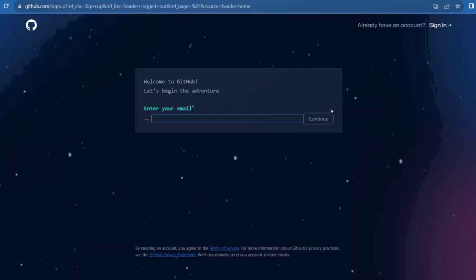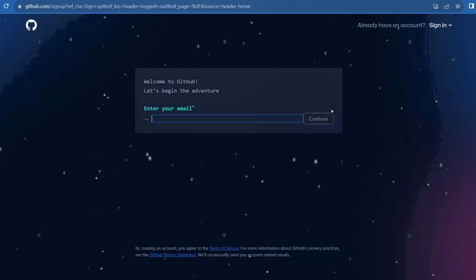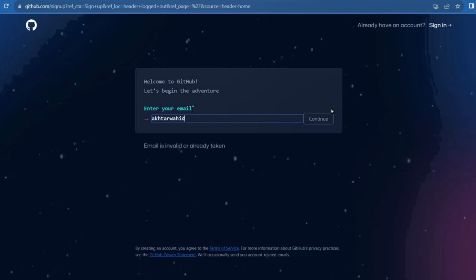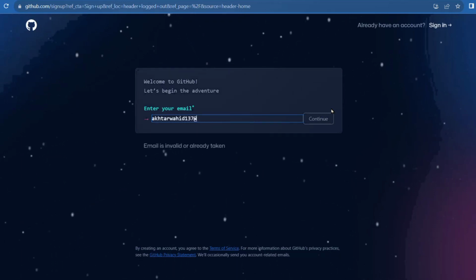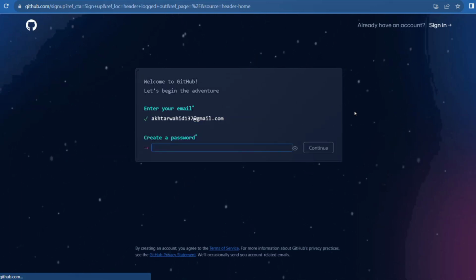So here is your interface open, and the first thing you need to do is write your email address. I have written my email address and I press enter, and now I have to create a password.